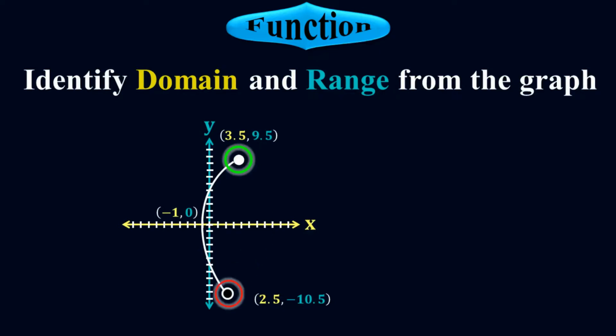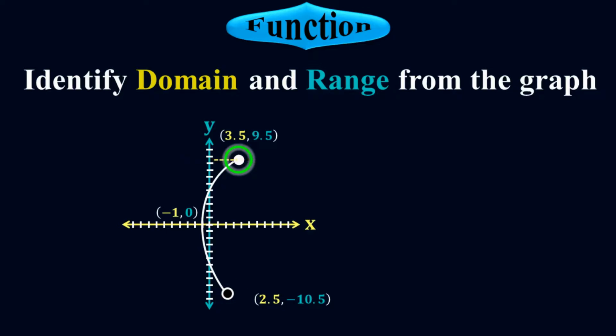I'm gonna ignore it. When it comes to the domain and range value from the vertex, whether it is domain or range, you're gonna consider the filled-in circle. If both the ends are filled-in circles and they are situated on a single point as we did in the previous problem, then you're gonna take the single point. But if both the ends are located on different points, one is an empty circle and the other is a filled-in circle, then we're going to consider the vertex with the filling circle.